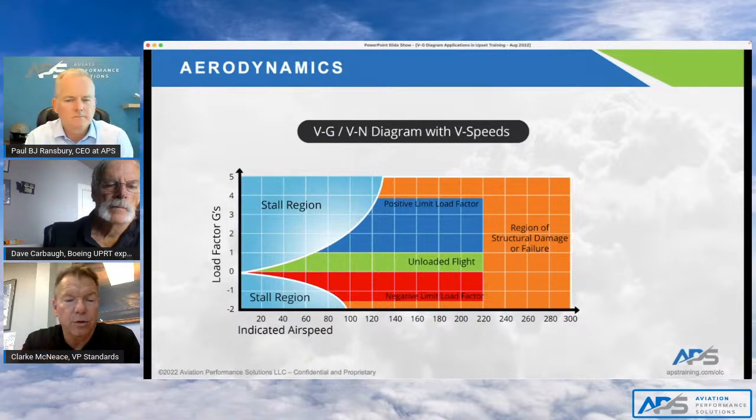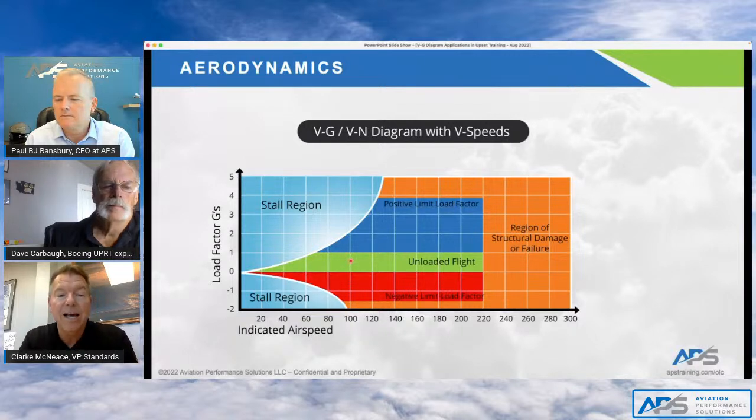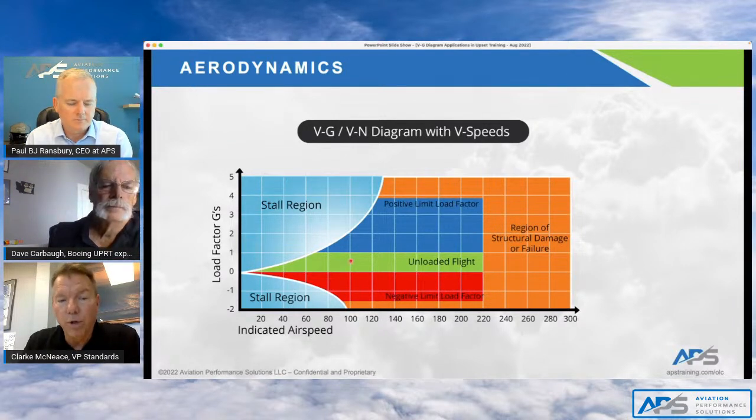Now, the 1G line, of course, is the separation between the light green and the blue that you see there, and that's where we typically operate. But that light green area represents the unload zone, and it's the light positive G. There, the airplane is still positive in G's, meaning fuel pumps, hydraulic pumps, that kind of thing are still working. People are still sitting in their seat. They're just light in their seat, and you're light in your seat as the pilot. But it is an appropriate area to go.